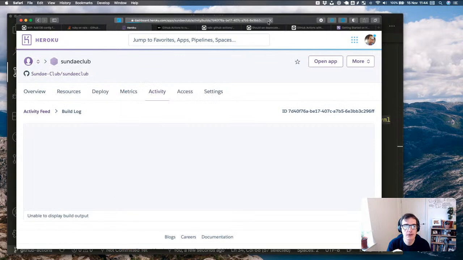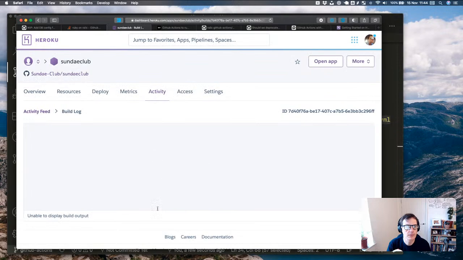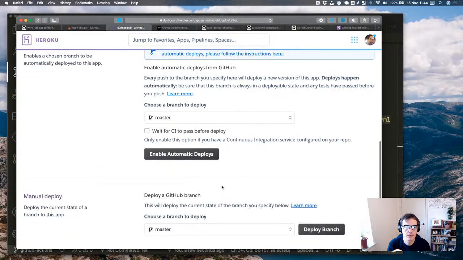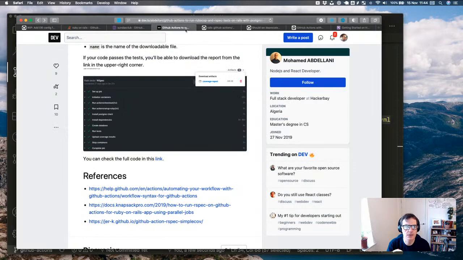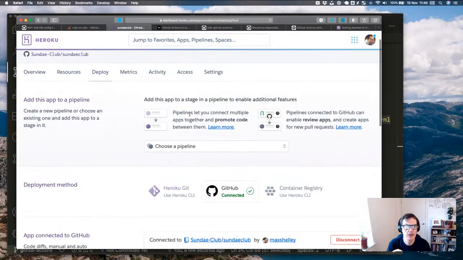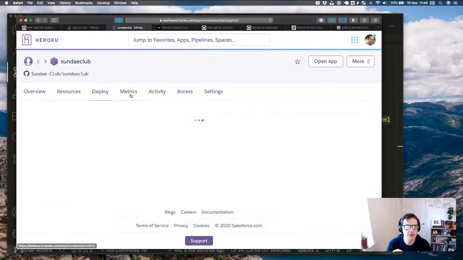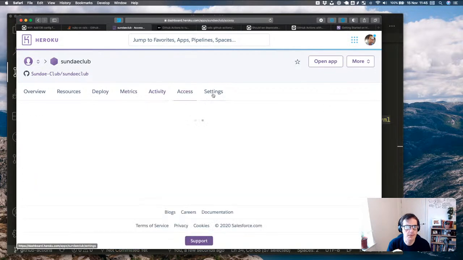Okay. So we can't actually see what happened on that deploy. Assuming it would have run db schema load and then db migrate. Okay.